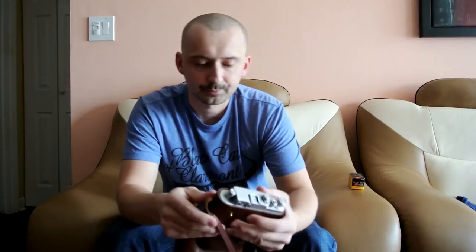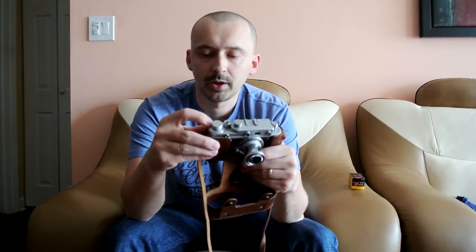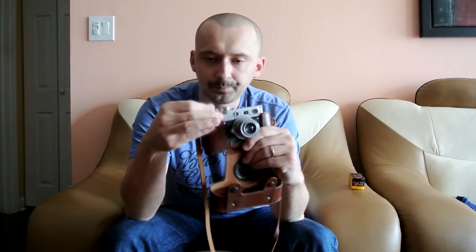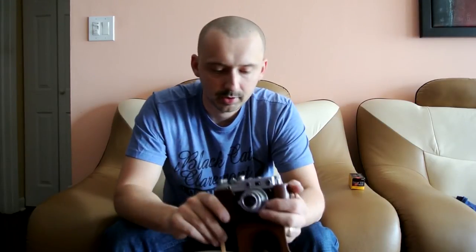It's a really cool camera. I'm not going to talk about all the details since there's already a video uploaded about it — you can look it up. But it's a pretty cool camera and you can buy different lenses for it. The lens is a collapsible Industar lens, and it's a really fun camera to shoot. The only problem I've noticed is if I shoot with gloves on or if I'm not really careful, this little exposure counter disc rotates. So when I advance the film, sometimes my big fat fingers just rub against it and turn it, so I don't know which exposure I'm at.